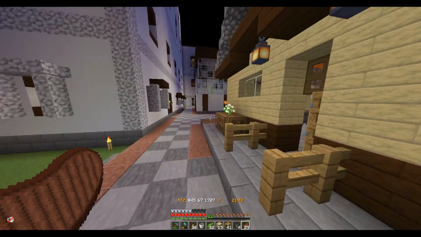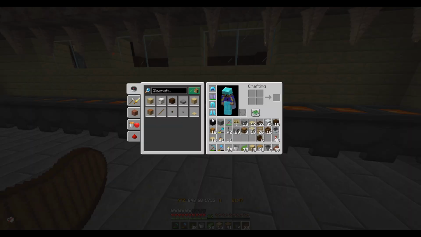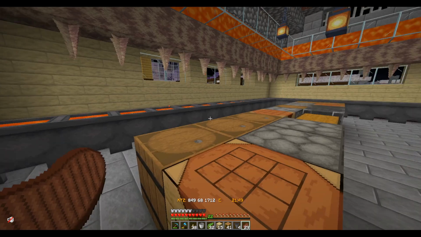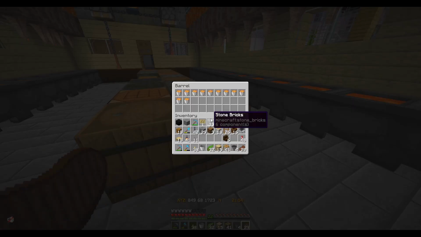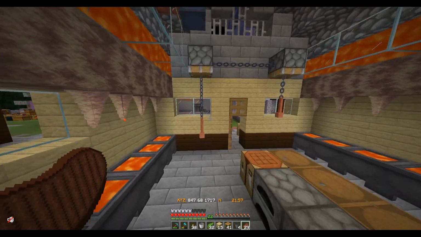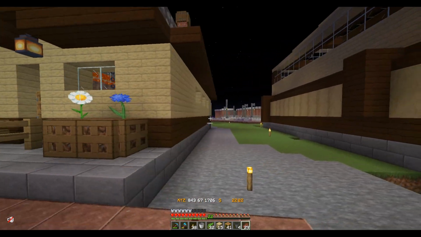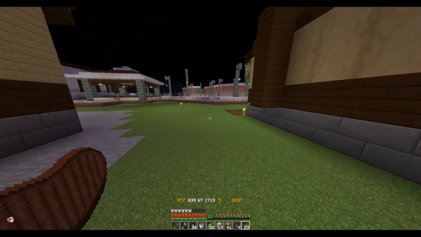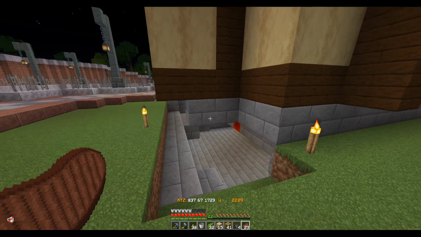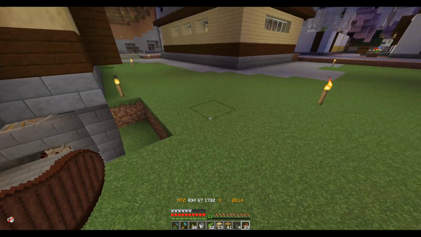So if we go over here, this is the lava farm, and it's producing a pretty good amount of lava. So that's what I wanted. All the lava will go into that barrel right there, and then we're going to have another system of rails which goes over here and picks it up, and then it's got to go between the two buildings. So it's got to go over here to drop them off and join in with the fuel line.